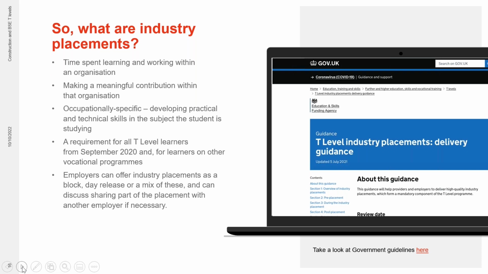there's a link on the bottom right of this slide which takes you to the gov.uk website. Although we've written the technical qualification for the T-level, this is sort of outside our scope. So industry placement is not really in the scope of City and Guilds. We're supporting centres and talking to them about how to get set up and what industry placement is all about. But really the guidance is on the gov.uk website, and there's a link there on the slide.